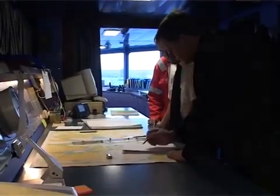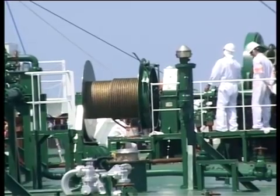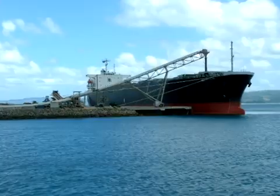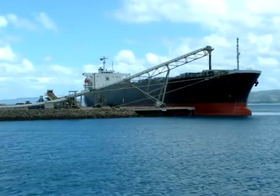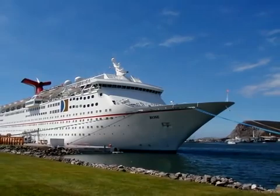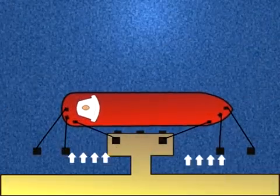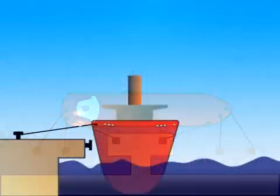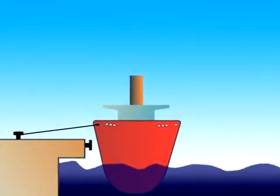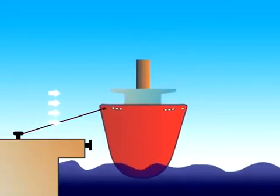Officers in charge of mooring must clearly understand the mooring plan and all possible preparations must be made on the vessel in preparation for mooring. For a ship to remain secure at its berth, the moorings must overcome a variety of forces made up from the effects of wind, the effect of which greatly increases with the increase of freeboard and is at times a critical factor for safe mooring.